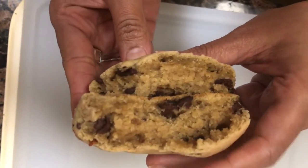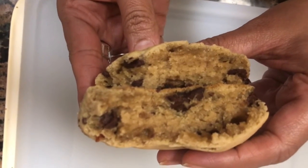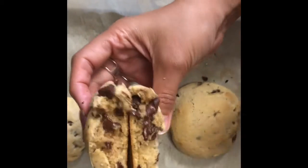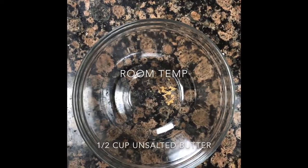Hey everyone, today I bring you this super delicious giant chocolate cookie recipe. Who can resist a chocolate chip cookie? This is moist and delicious, so let's make it.